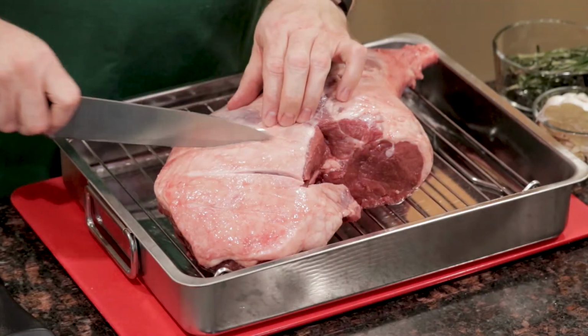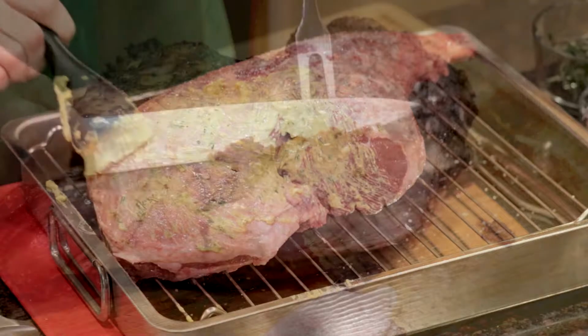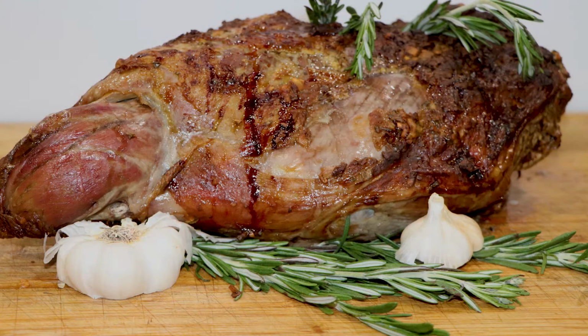Does cooking a whole leg of lamb scare you? Well, don't be afraid. I'll show you how easy it really is. With just 3 little ingredients, you'll have my roast leg of lamb with mustard, rosemary, and garlic.